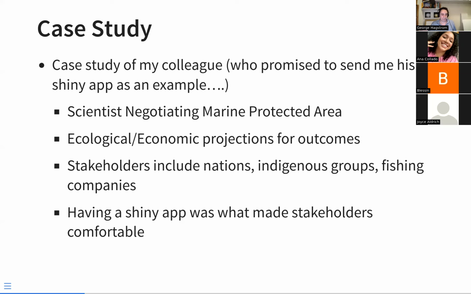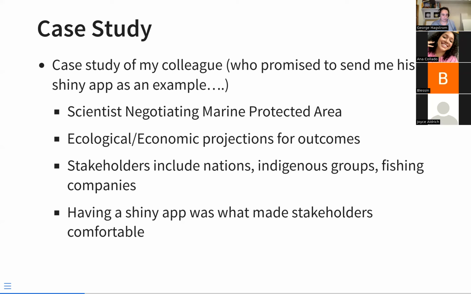Because there's going to be all kinds of impacts on the ecosystem, on the people who are fishing, on the countries in which those fishing fleets are domiciled, and there's going to be a lot of stakeholders who are going to be affected by determining the boundaries of these marine protected areas, and they're going to be in theory having to trust the advice of the supposed experts, right?